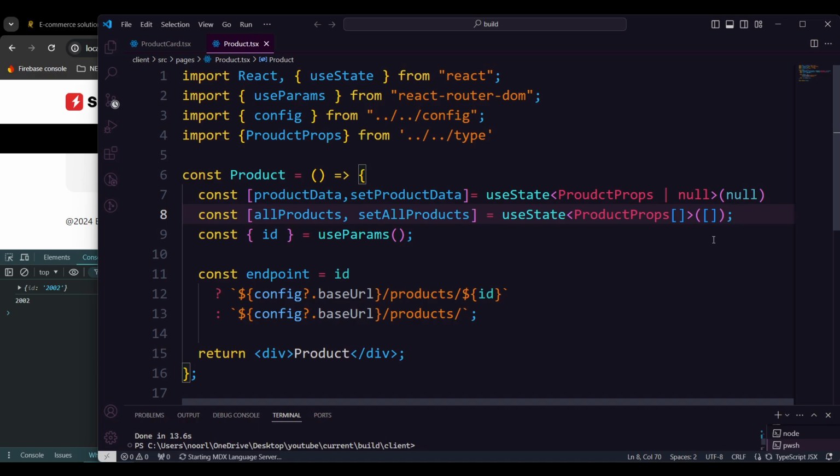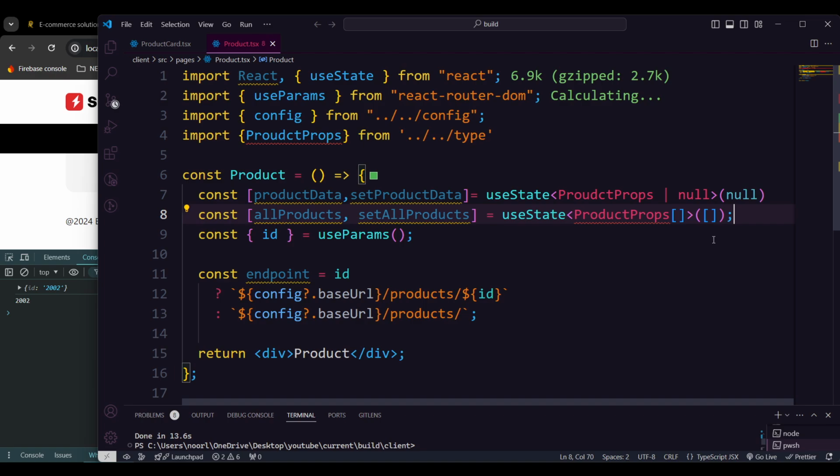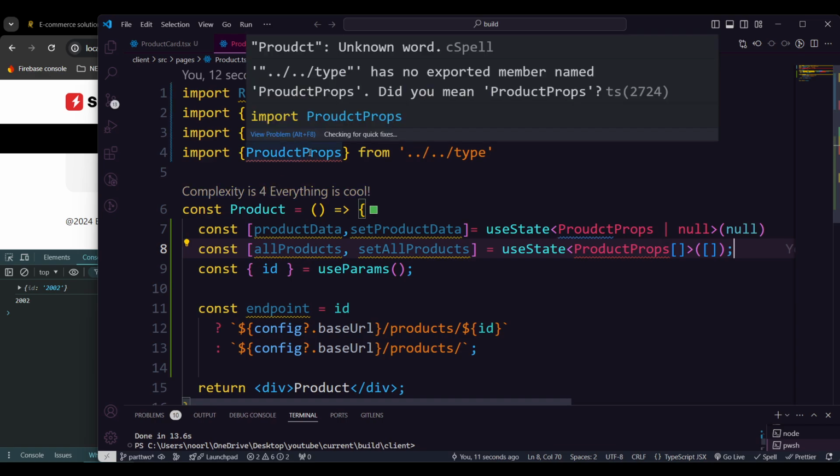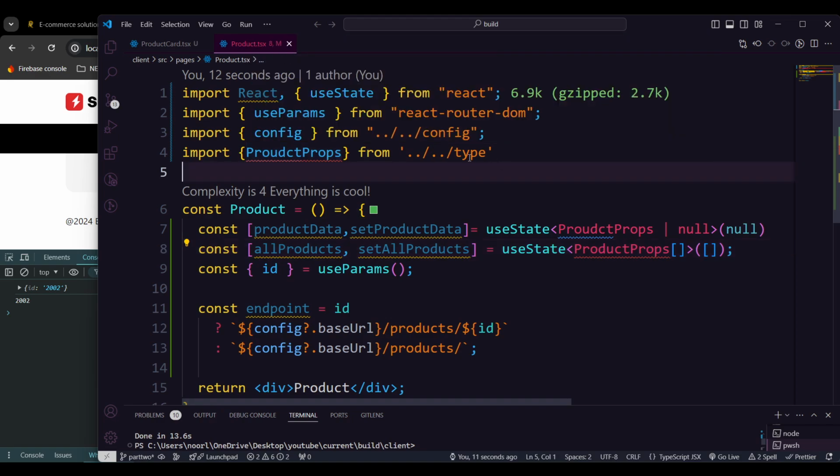So I will have two things. One is an object where I save only the product data. The other is an array where I get all products data. Okay, it was a misspelling again. Import ProductProps.